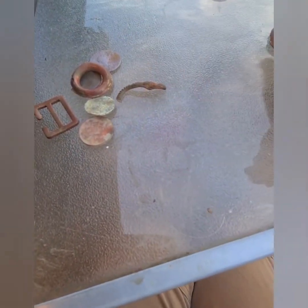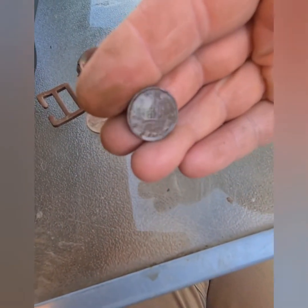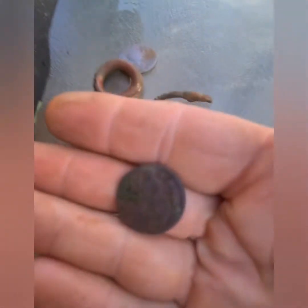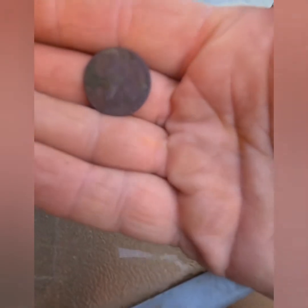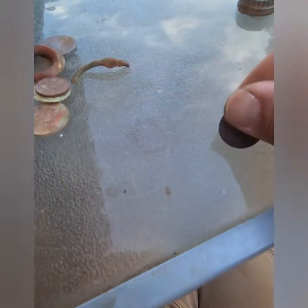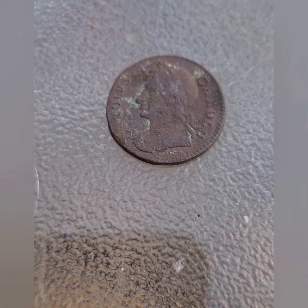If anyone wants to give me some more advice on all this stuff, I'm more than happy to hear it. 1p — still can currently spend that if I want to. This is one of the nice ones — this is Charles II. I'll try and put some pictures at the end. Really, that's Britannia anyway. Let me try and put it down here to focus it a bit better — that's better, isn't it.